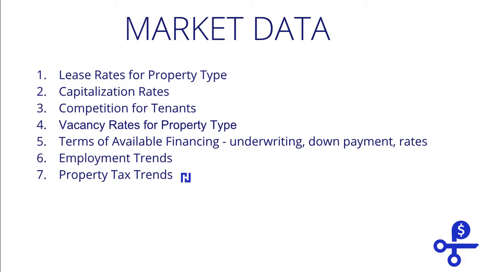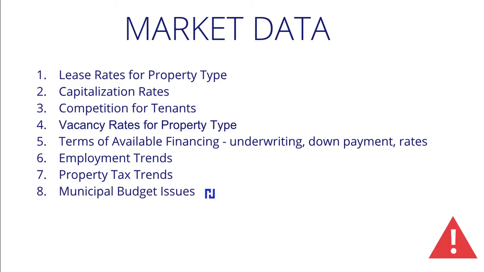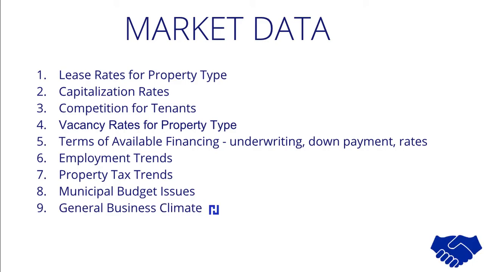Property tax trends. Municipal budget issues. Of course, government and government concerns can influence your properties, not only in terms of the property taxes and the rates that you will be charged on an annual basis, but also budgeting issues. These can, in turn, filter down to your annual property taxes and have an effect on your monthly and annual cash flow. And of course, the general business climate.